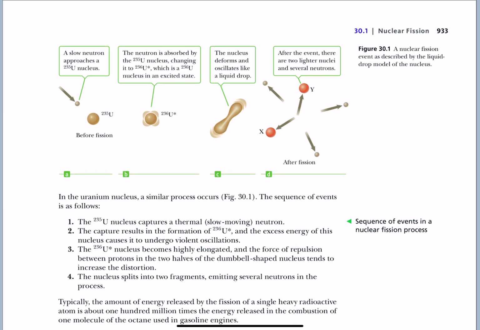Now, our conception of what's going on, if indeed you are able to look at it, is that we have a slow neutron. That's kind of important. Fast neutrons have a tendency not to split or to miss the nucleus entirely or to glance off. But a slow neutron has the chance of temporarily being captured, turning into a metastable uranium-236, picture B, which begins to oscillate, vibrate, until it splits in half into your daughter products, X and Y, and releases 2 or 3 neutrons and a whole lot of energy, considering it's just a nucleus.